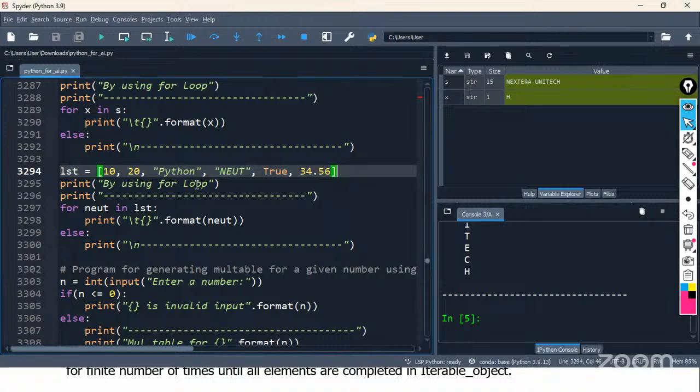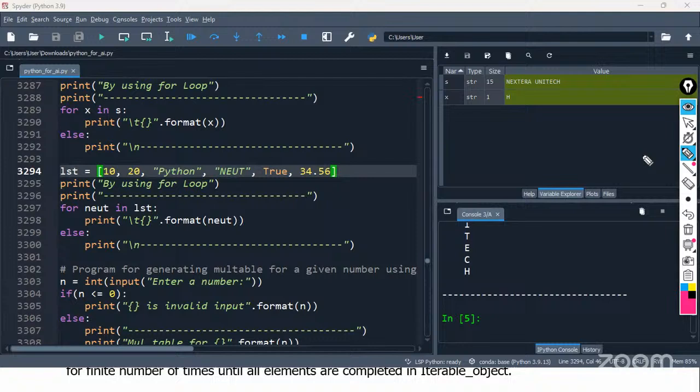I have the elements enclosed in square braces, and all these element values are comma separated. So what do you see? What kind of object is it? We are creating a list object. Perfect. Creating a list object. Okay.